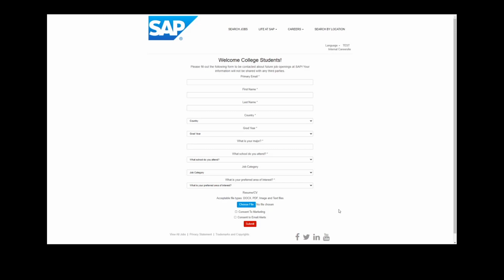It is a leading practice to place that on the data capture form and make sure it is visible so candidates can opt in to receiving email campaigns from our organization. And then additionally, the consent to email alerts is from recruiting marketing, whether or not they are subscribing to receiving future job alerts from the recruiting marketing platform. Both are listed as a best practice just to ensure that we can market out to candidates and remarket new opportunities to those candidates as well.